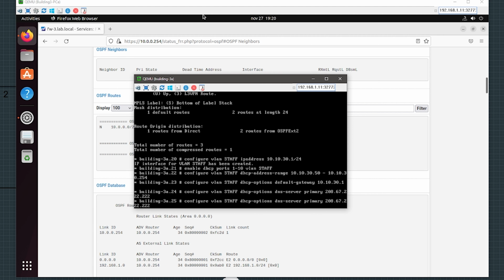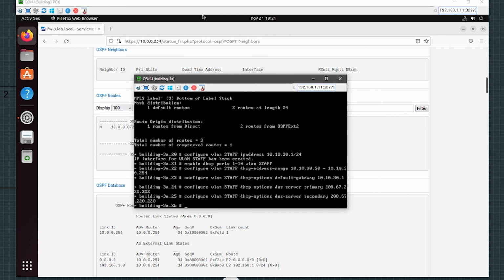And then we're going to do the same thing, except we're going to do secondary, 208.67.220.220. And then we're going to enable IP forwarding on this VLAN. So enable IP forwarding VLAN staff.